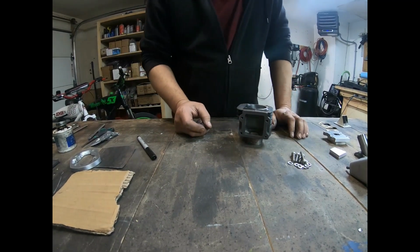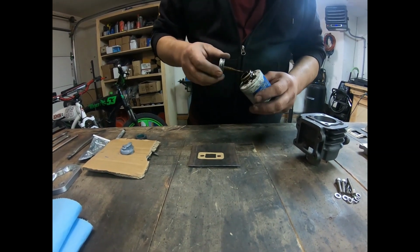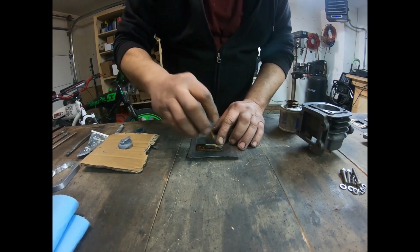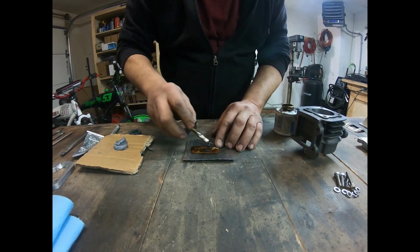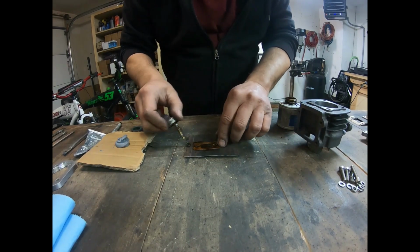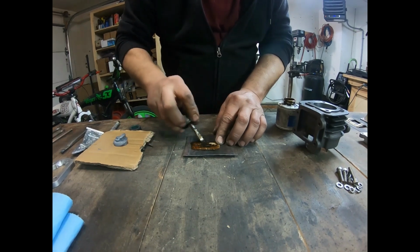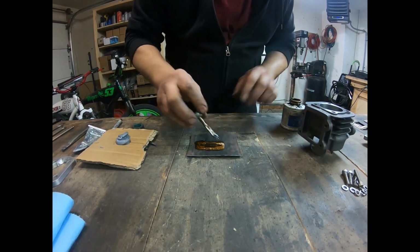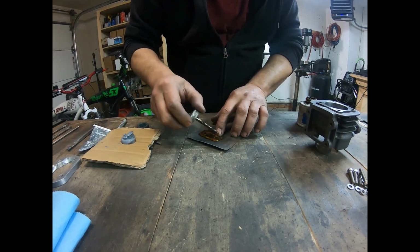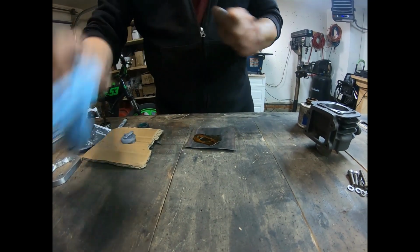And now what we're going to do is install the G2 block onto here. Okay, we're going to start off with some aviation Permatex gasket sealant. We're going to paste a little bit of this onto the gaskets, get it on, a nice even coat. This can be a little bit messy, but it'll work quite well. One side, and do the other side. And there we go, that's better. Okay, so that's covered.